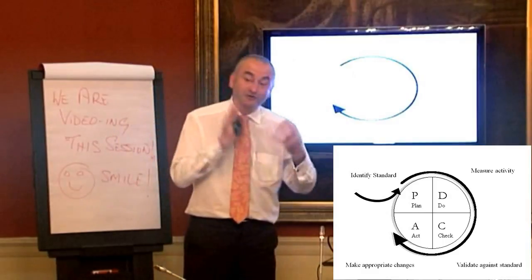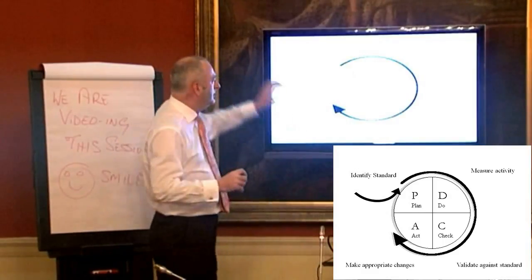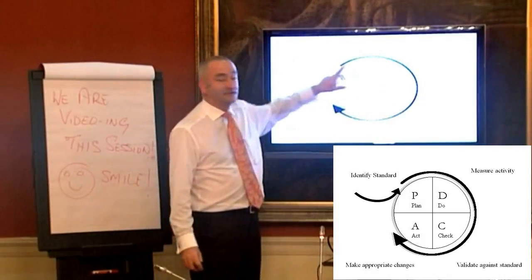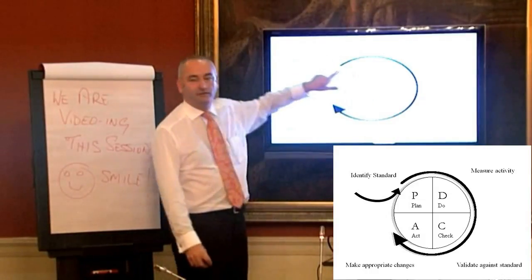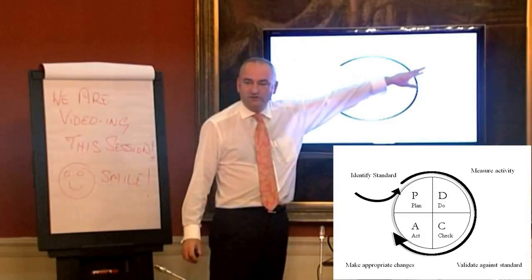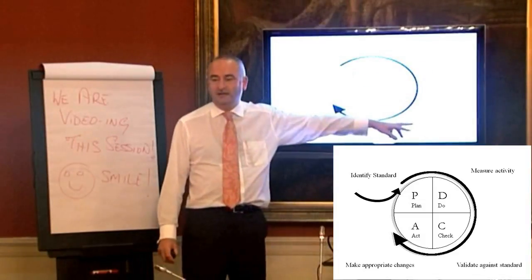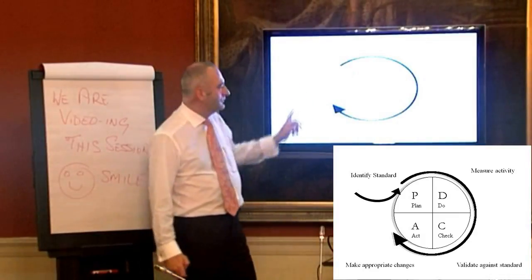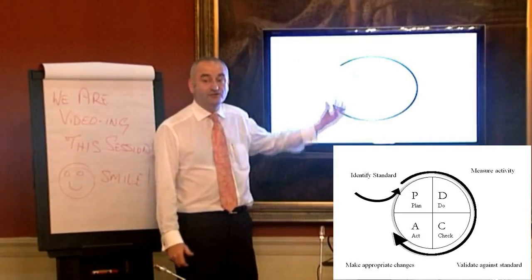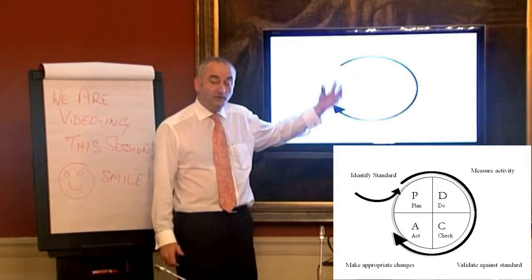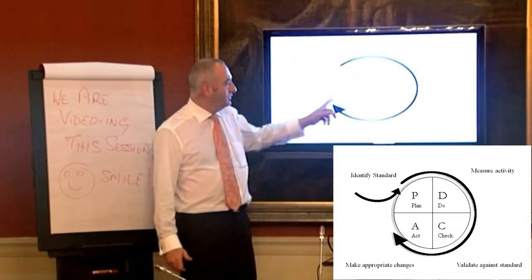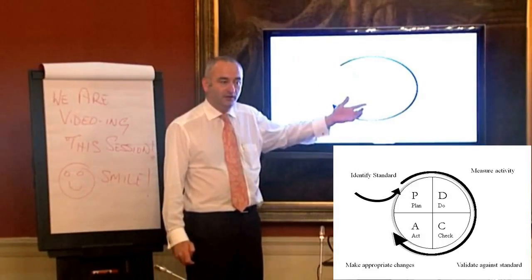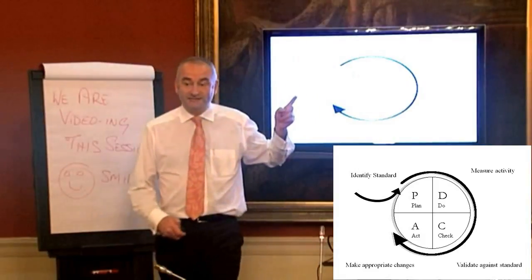Now, going on to how do you do the audit. This is called the PDCA cycle. It's sometimes called the PDSA cycle, but essentially it's the audit loop. Plan by identifying your standard. Measure the activity. Check it against the standard, and then act to make any changes that are necessary. Now, clearly, if you've gone around there and you found that you have needed to do some action to improve things, which in many cases you probably will, well then, you have to go around again to see, have I fixed the issue? So it's a loop, it's almost like a dog chasing its tail.